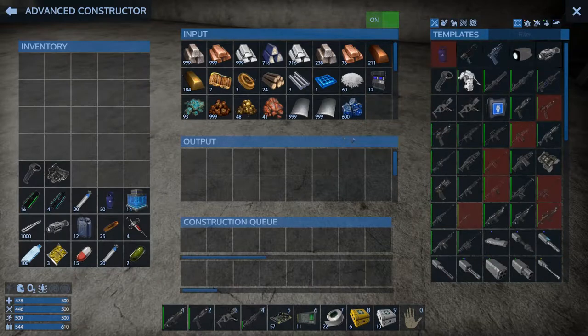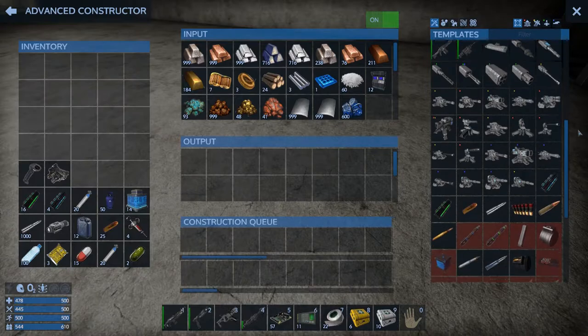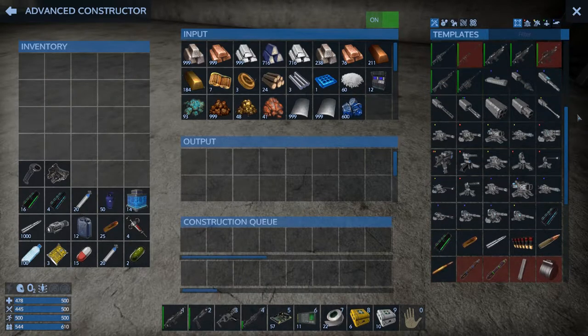Okay, so what can it make? I've already unlocked everything I can unlock. Oh, it can make a lot. I can make a lot. Look at that. Nice. Oh yeah, because I've got 41 Sascosium. That's okay. Wow.